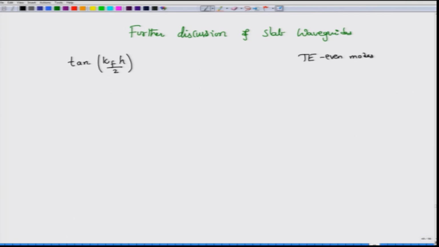When we say even modes, what we actually mean by that is that if you were to look at the x axis, the slab waveguide, of course, the modes are propagating along the z axis, but it is bounded by two planes. So, inside this plane you have n1, outside this plane you have n2, and this plane will be kept at minus h by 2, the other plane is kept at plus h by 2, as we have seen. So, you can see that I have only been considering the x component in this one, because along the z component you know that whatever the basic mode, it would simply propagate along the z axis.